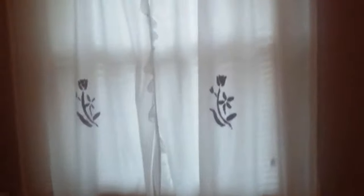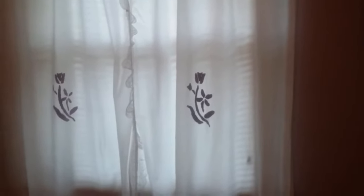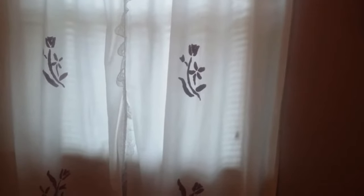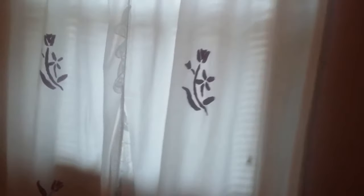I just wanted to give you guys an idea of what you can do to decorate your home on a budget. These are really cute, customized, handmade curtains from bed sheets. The whole project probably cost me about twenty dollars — roughly ten dollars for the bed sheet, a couple of bucks for the paint, and a little more for the lace.